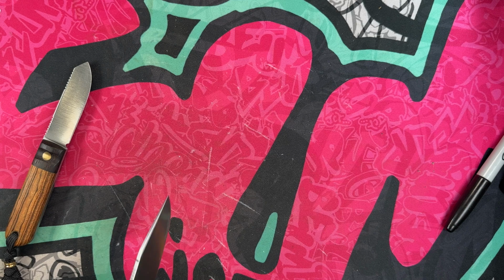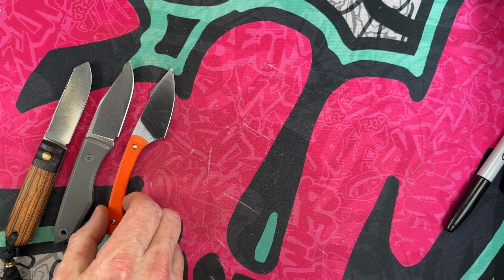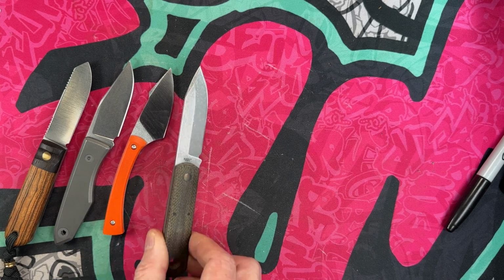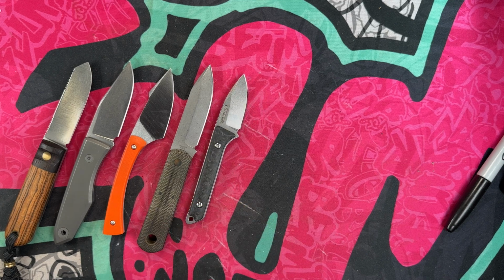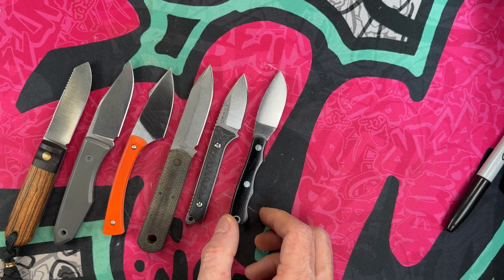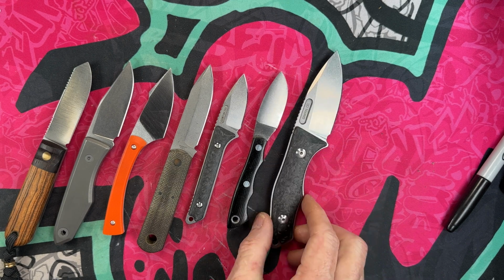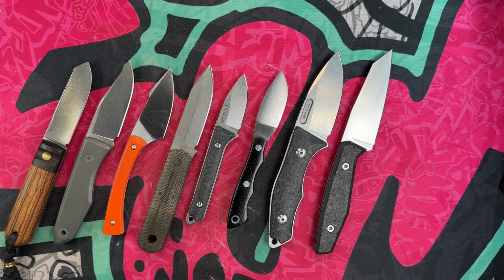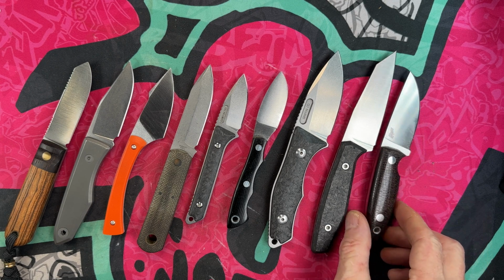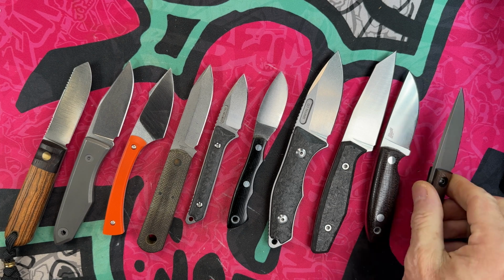But guys, these are my top 10 pocket droppers that I've been carrying lately, that I'm really enjoying, that are quickly becoming my favorite go-tos. I don't have to look all around for them. I've got a ton of fixed blade knives that I just love. Don't get me wrong. And I like carrying different knives to mix it up. But when it comes to just consistency and what I'm going to throw in my pocket, because I know I'm going to need something done, right? It's typically one of these knives. These knives just fit the size ratio, they fit the need ratio in being great cutters, and they just are cool. I enjoy them. They carry well. They're non-obtrusive. And like I say, most importantly, they are slicey as all shit.